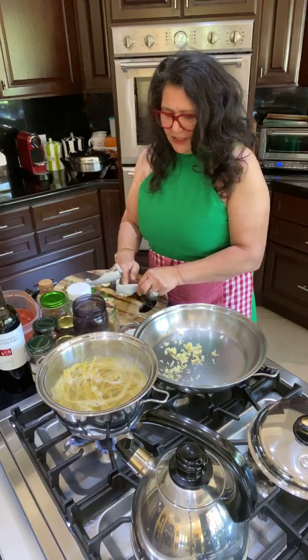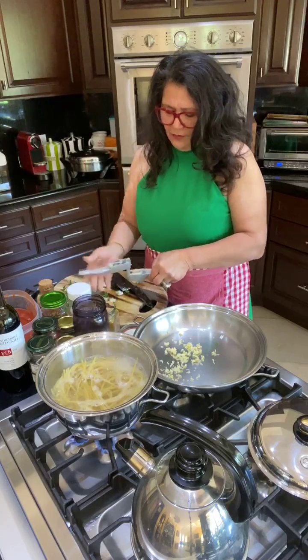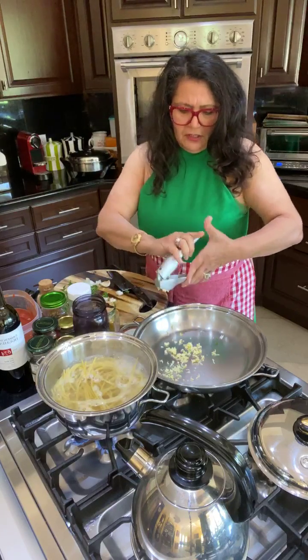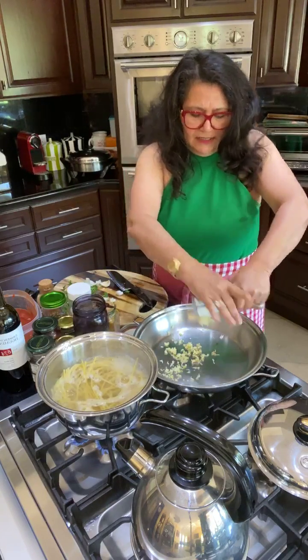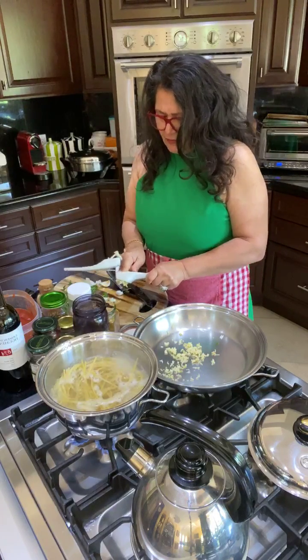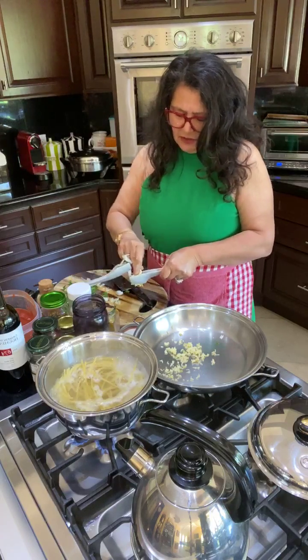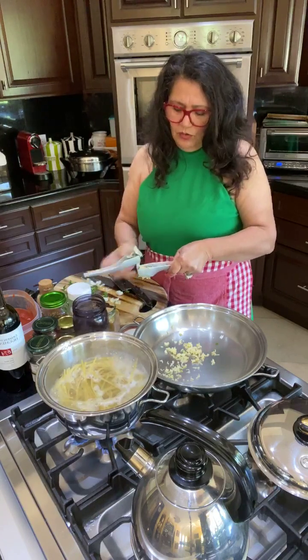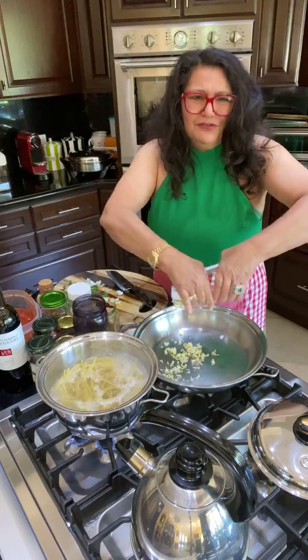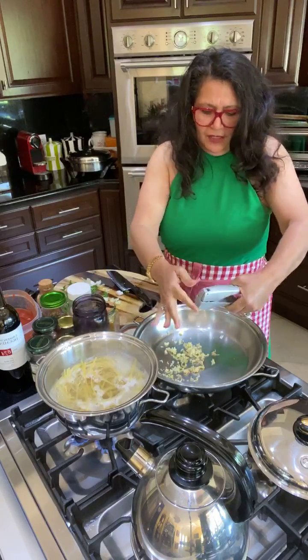All of this stuff comes from the earth. Let's do a little bit more garlic — I don't want to make it too garlicky, but I want to have enough. This little device is not that expensive. Now when it comes to the pasta sauce, I always like to cook it the day before, but in this case I want to show you how to eat it fresh as well.